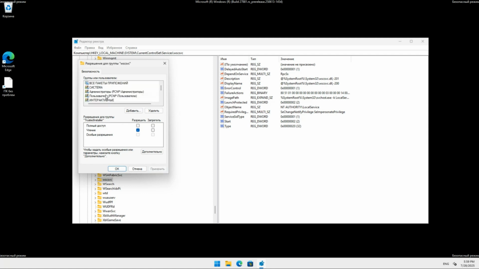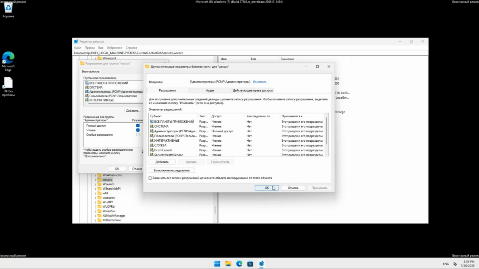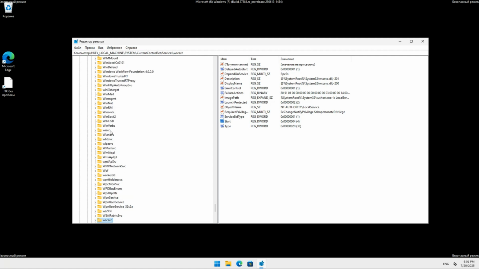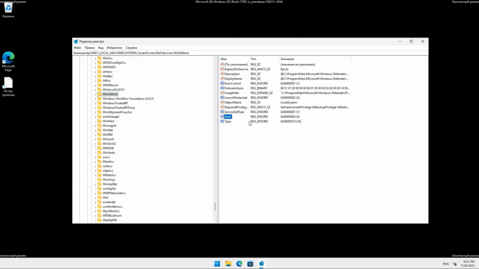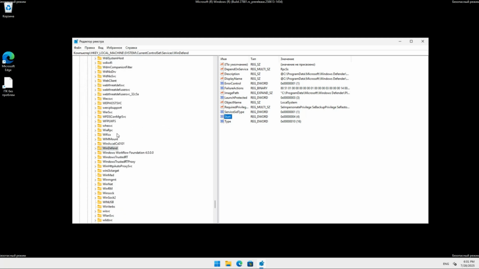Once again, I want to emphasize strongly that only designated administrators should have complete access to each of these specific services, and they must also be the sole owners of this registry key. And remember, for all services, not only should you change the access rights accordingly, but also ensure you set the startup option to 4, which indicates that automatic startup is disabled.